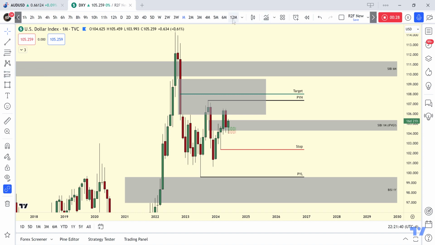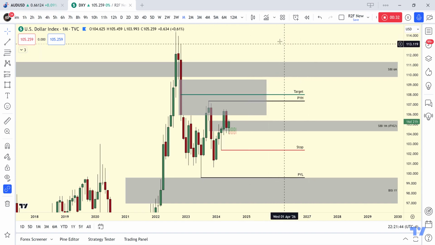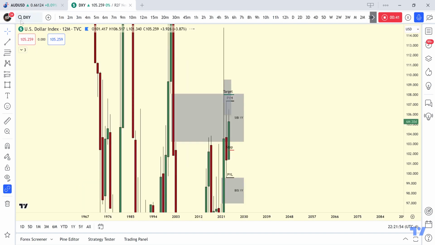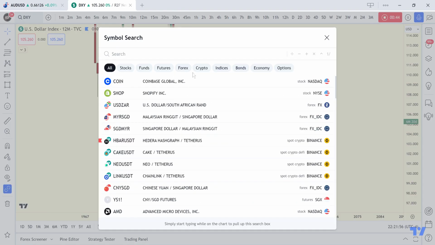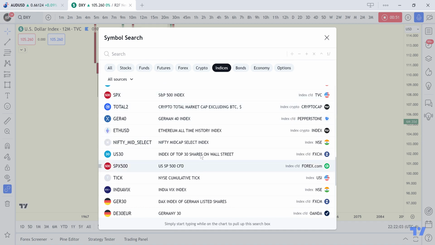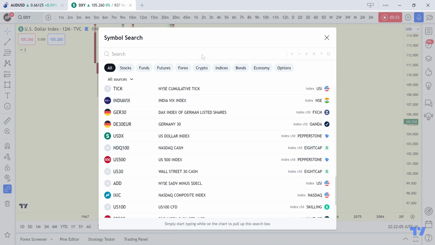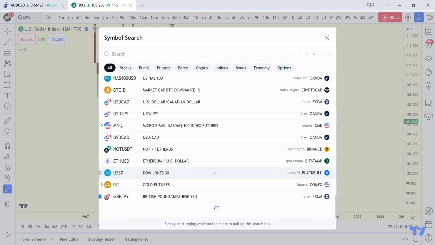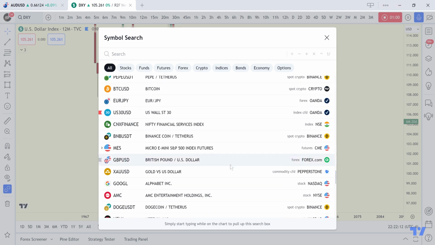So I'll start on the 12 month, lowest maybe 3 month, 2 month, and I'll work my way down on a random asset using the replay tool on TradingView. So let's go to the 12 month first, and let's pick a random asset. Indices. Indices go up all the way, so I don't want to be too biased. I like something with some up and down movement. Let's see what we got.